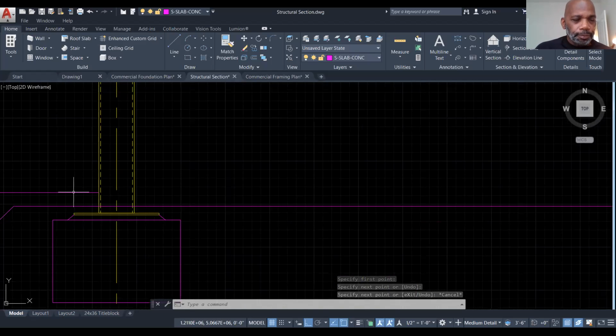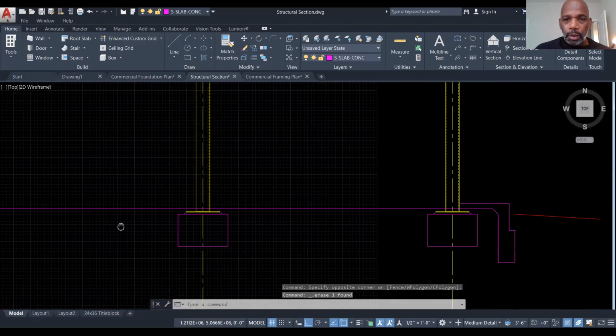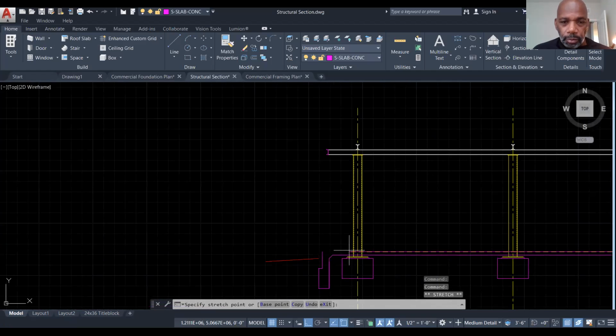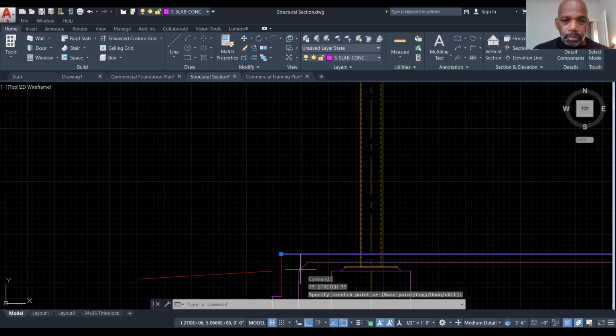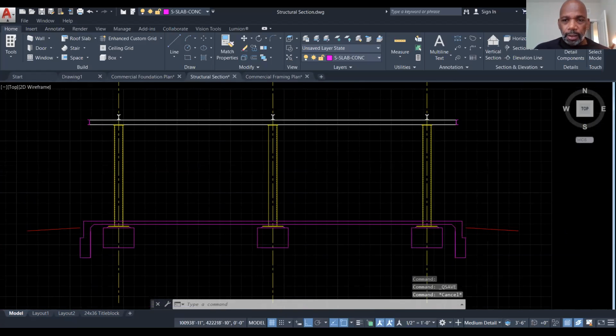All right. Going to delete this line here. Take this line here, bring it all the way through. Save my drawing now. Good. All right. And then now I have my floor slab in there.